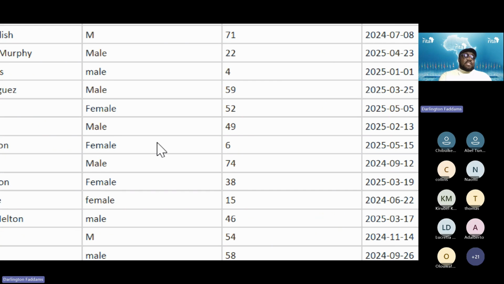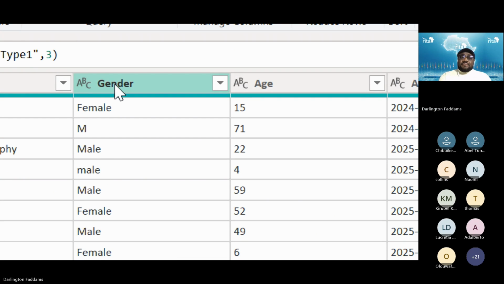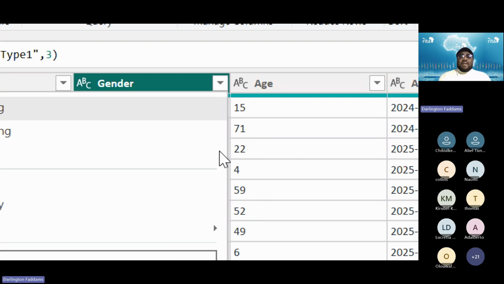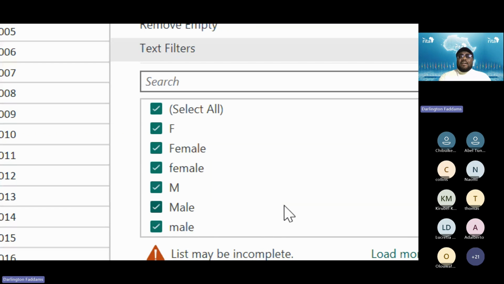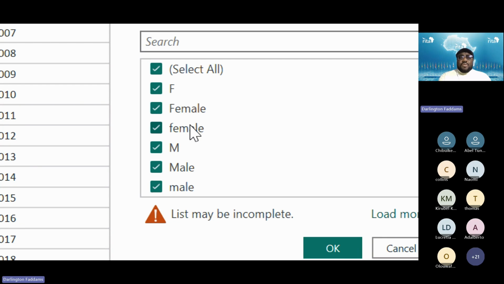With time, you will get it, but as a data analyst, you just have to understand some things. For example, when it comes to gender, let's click on this drop down and see how many gender options we have. We have 1, 2, 3, 4, 5, 6. Is that right? How many gender options should we have? I'm not saying they are introducing different genders. It's just male and female, but look at how the input was done.